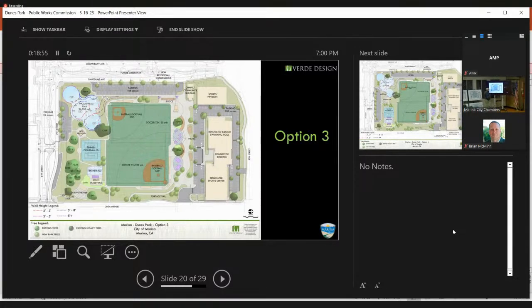The other thing we were thinking on the ones with more fields is that we would have a concessions and a restroom here, and then we still have a restroom on the other side. With this location of the fields occurring here, we would move the inclusive playground up to this location. And that is, as I said, this southern side has more terrain change, but in a lot of these playgrounds that we do that are inclusive playgrounds, we're usually dealing with flatter sites, and we're building up the terrain to get people to all the different levels. So we're kind of doing the opposite. Whereas here, we already have the terrain, and we would need to do retaining walls, but we would be able to, I think, use the terrain to gain access, have slides from one terrace to another, and those types of activities.